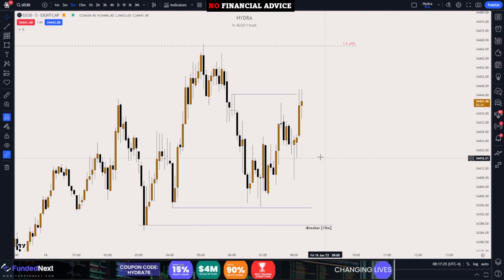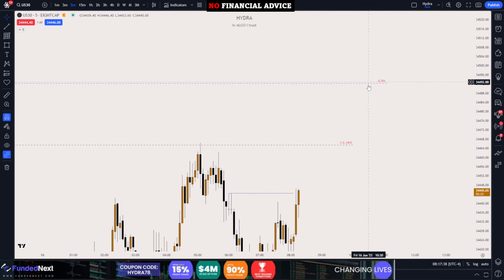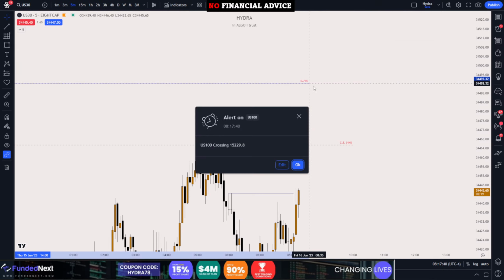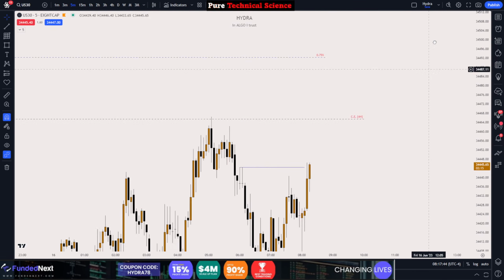So let's see what price does. If price is not respecting this last down close candle, which is not a breaker but a mitigation block, then price will hunt liquidity up here, and most possibly it will revisit the 0.75, the upper quadrant of the 4-hour wick that I showed you guys.